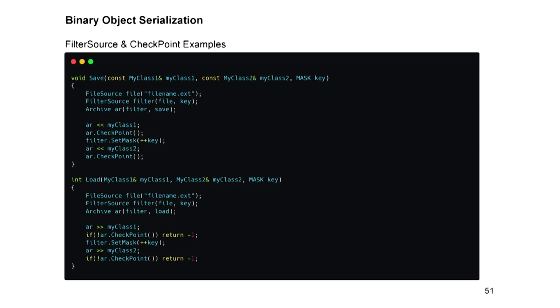And that's where the return -1 is. You would want to put in some nicer error handling. I cheated on that, and I didn't do a bunch of that. You can modify the mask. I increment the mask, and it does not store what the mask is in the stream. The writer and the reader have to be in sync about knowing what that would be. So when I go to read it back again, I say set mask and I increment it for what it was reading in. If you started off with the wrong key reading in, it's going to be complete garbage and you're just going to get hosed data. I can check the checkpoints as many times as I want. It has to match symmetrically with which objects you wrote out and which objects you're streaming back in, in the same order, with checkpoints at the same point, because it drops a value in the stream.